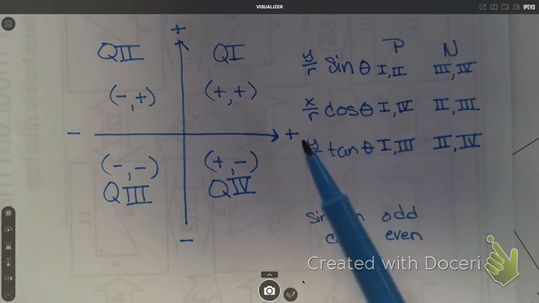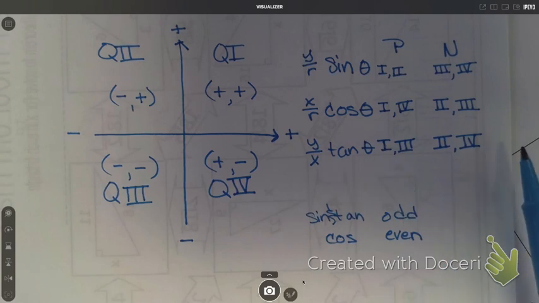Cotangent's the reciprocal of tangent, so it's going to follow the same rules. There are 6 functions, but I'm all about remembering 3. How about you guys? If I know that sine and cosecant go together, cosine and secant, tangent and cotangent, I can do those things and just reciprocate them. Limit what you need to know. Figure out the connection to what you already know so you don't have to work our brains that hard.